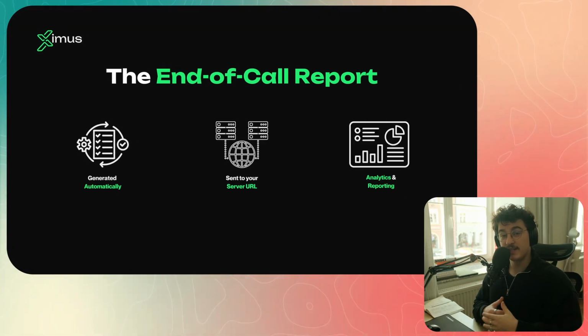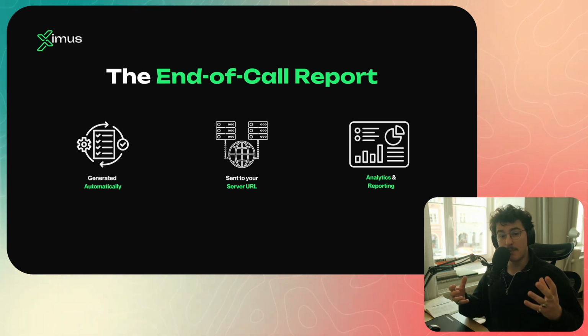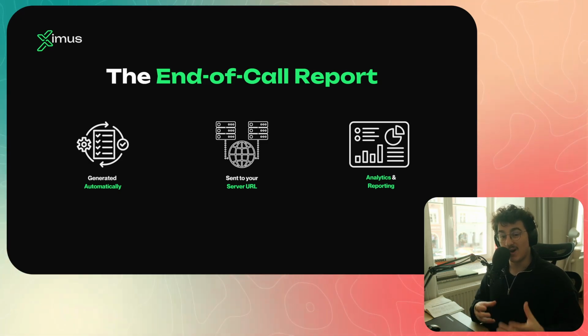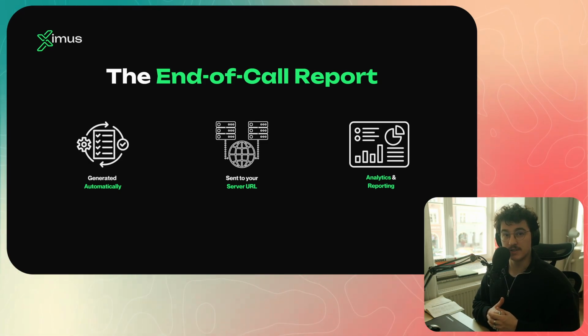It will be automatically generated after each call and sent as a webhook to your server URL specified in the agent. And it will contain all the data about the call we need for gaining the information and analytics to know if the agent performs good or bad, and also to provide accurate reporting to clients.